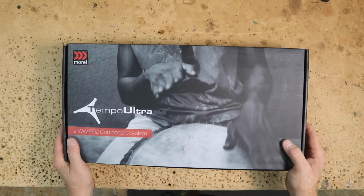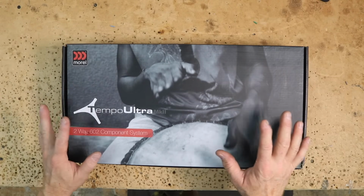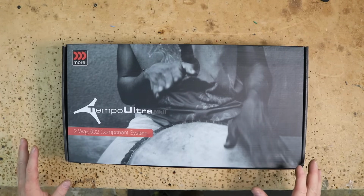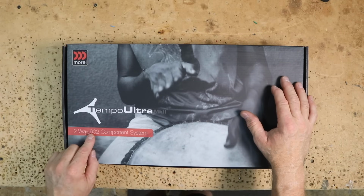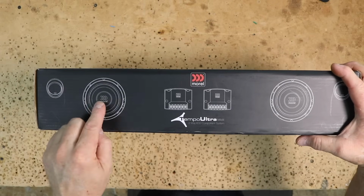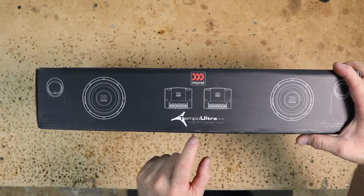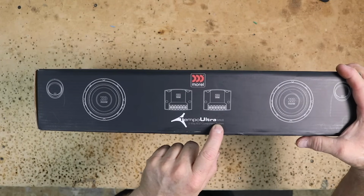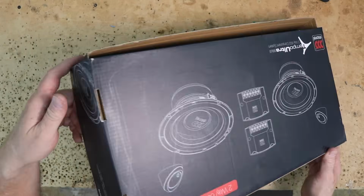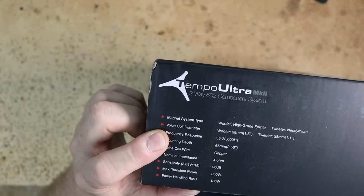These are the Morel Tempo Ultra 6.5-inch components, and these are what are going to go in the lab. So let's take a look at what we glean from this speaker box. Two-way 602 component system. Flipping it up on its side, we get a visual of the speakers, and this is telling us we're going to have some passive crossovers. It's also telling us these are the Mark IIs. On the back side, a drawing of the speakers. If we turn it over to the end here, we get some information about it.